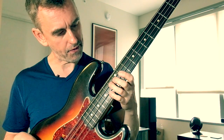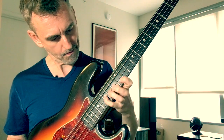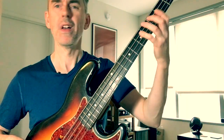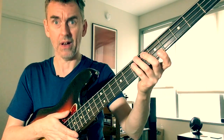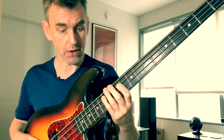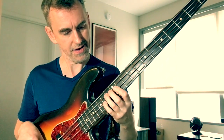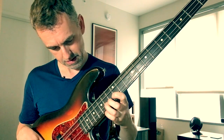Challenging, you know, I'm scuffing up on this a bit, but it's great because I'm like, this is something I need to work on. A7 sharp 11. Right, down here. Harder down here because the stretch is bigger, right? So we're playing that same idea over the A7 sharp 11. Here. Here. Here.